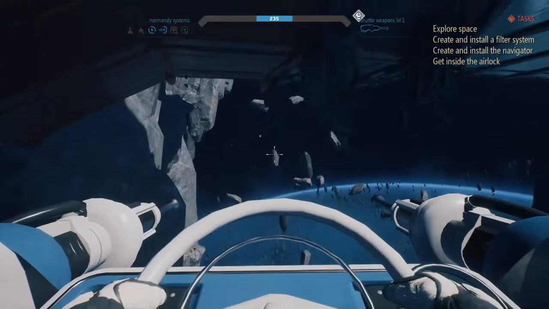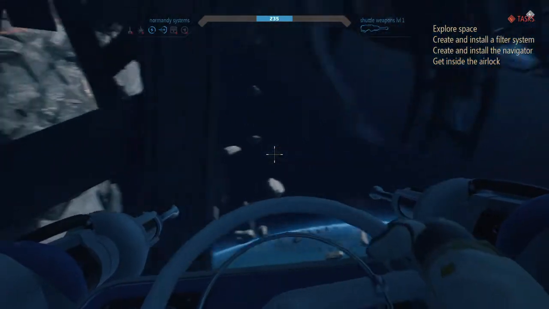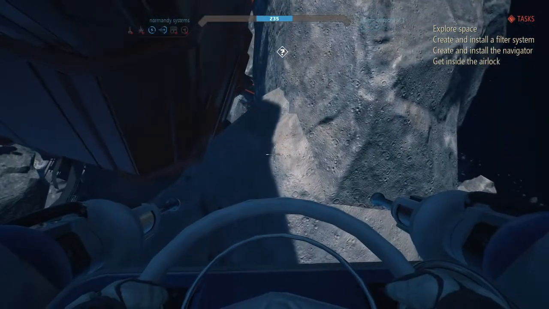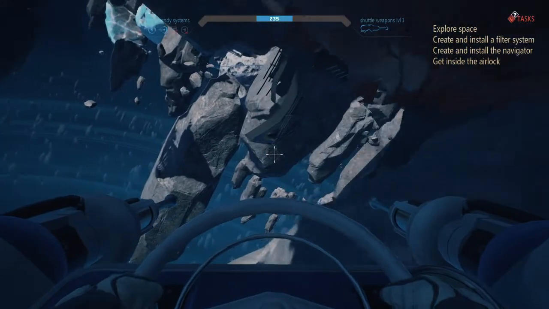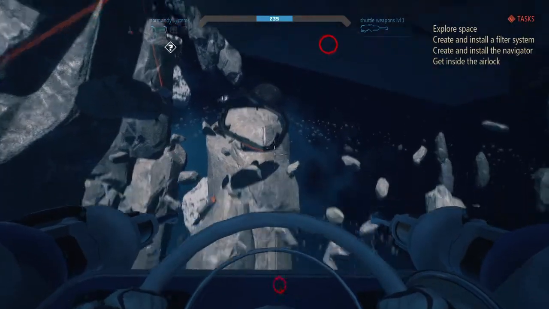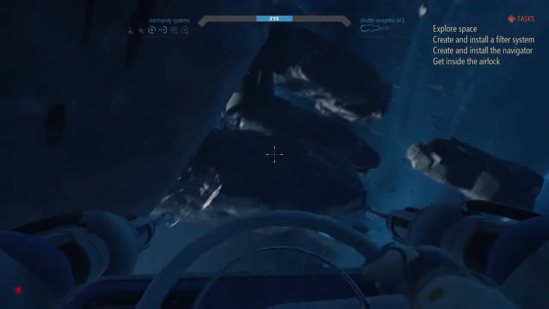My task is to get inside the airlock, but can I dock here? Doesn't look like it. Okay, that's just the thing. So I think what we actually have to do is go under, and then it's very dangerous because these things are here, the coffin box. Oh god. Okay, this is a first encounter.